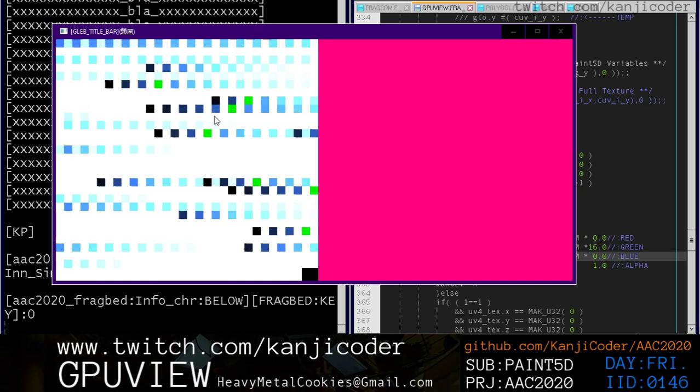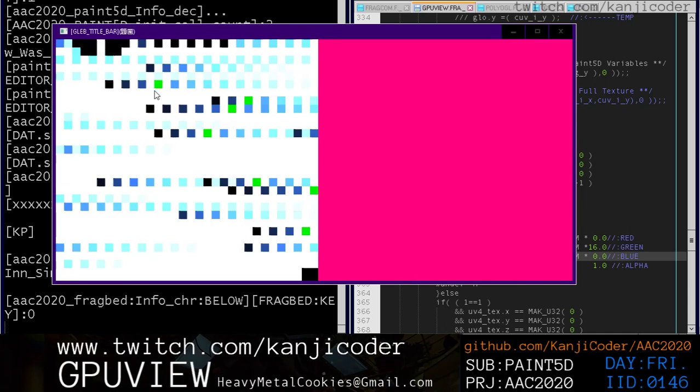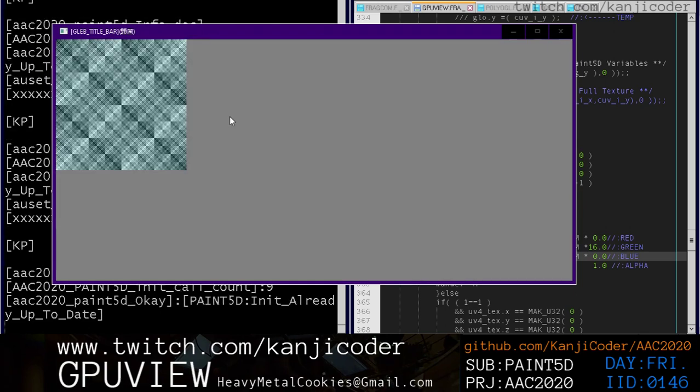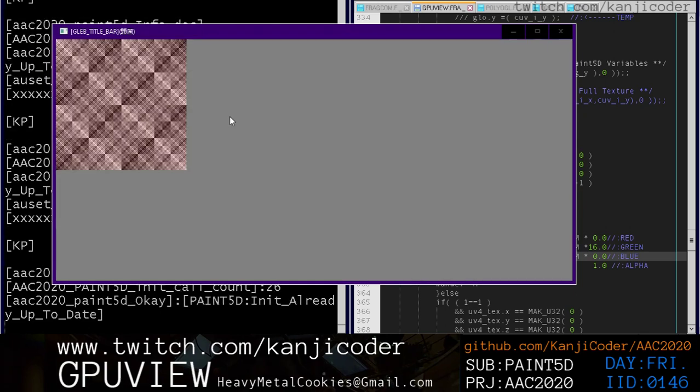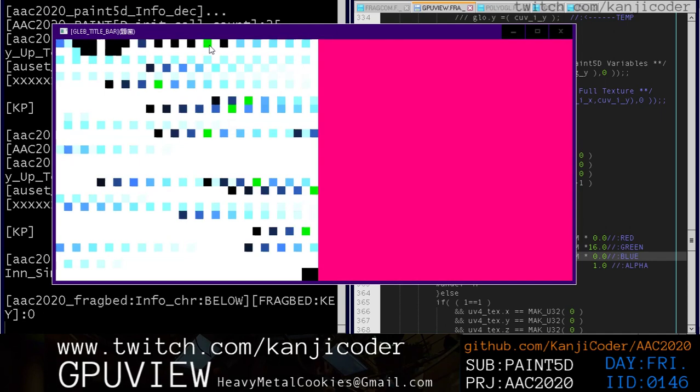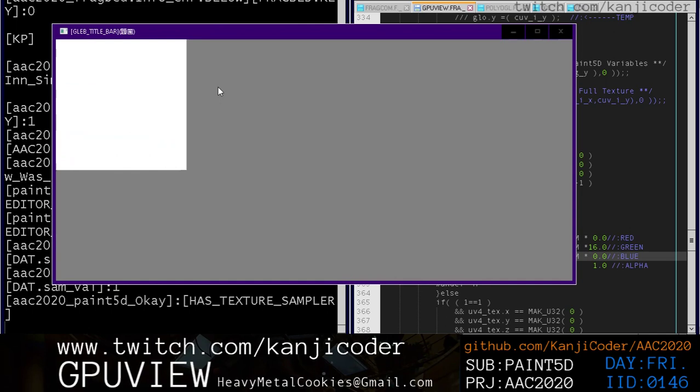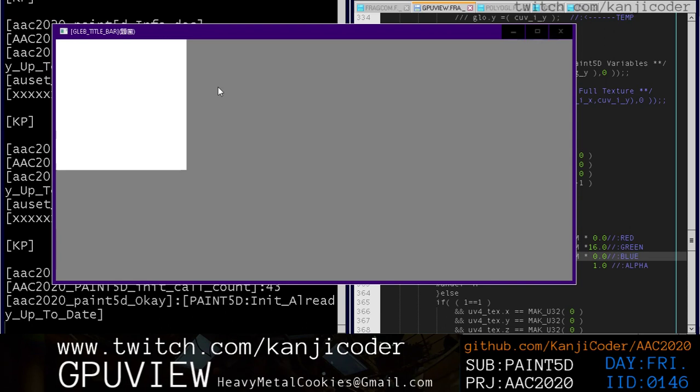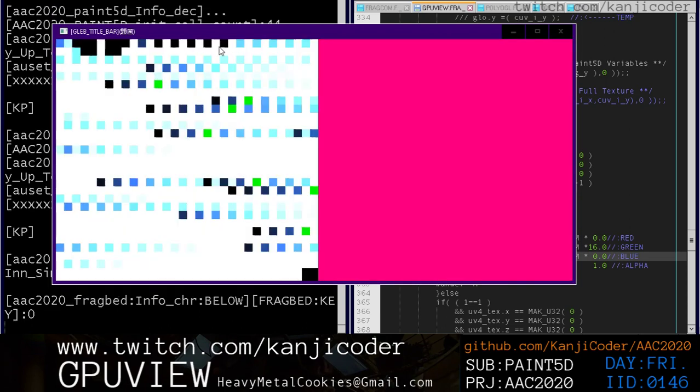But anyways, if we go into the PAINT5D system, right? So here's the PAINT5D system, and we go back to the memory. Still nothing. Okay, oh wait, but then we can see that something up here has changed. The variables that are actually being used have been set. Right up here, you can see them. I could probably confirm that, so I could go up to the highest auto tile set, and if I go back here, I can confirm this little green pixel here, right? There's a little green pixel here. If I go back, and I go down through my auto tile sets, you can't see anything, it's just white, but trust me, I'm going down through the auto tile sets. And now we look at this, you see that green pixel, it's gone.